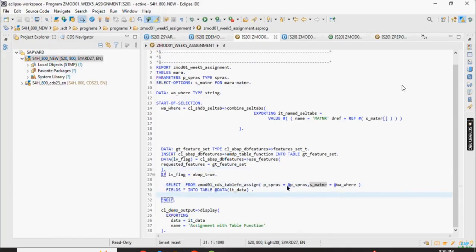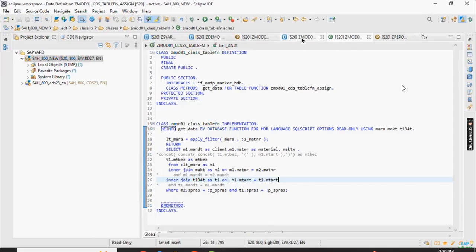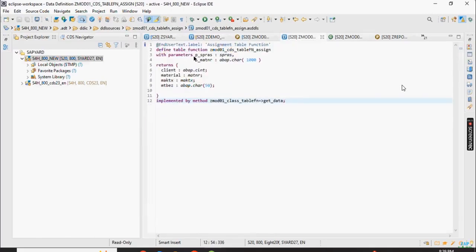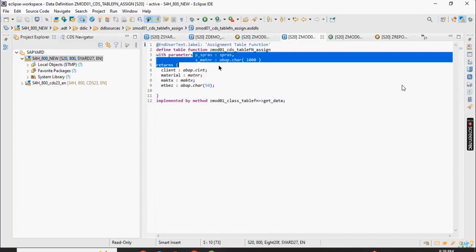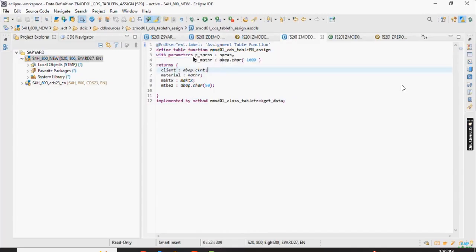A simple example: suppose there were 4 select options like material number, material description, and so on. For those 4, you will create LV where 1, LV where 2, LV where 3, LV where 4. Whatever you are giving as part of the table function importing parameters, accordingly you have to keep on mapping.